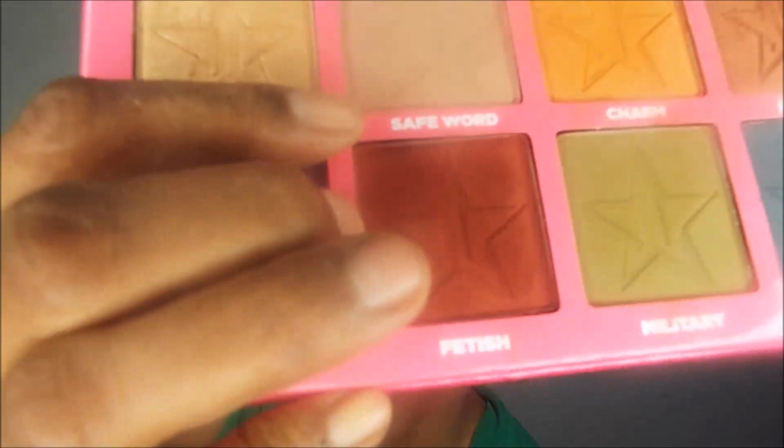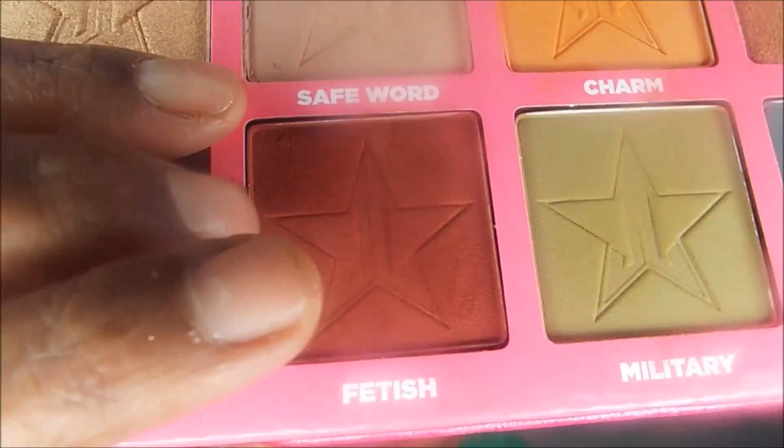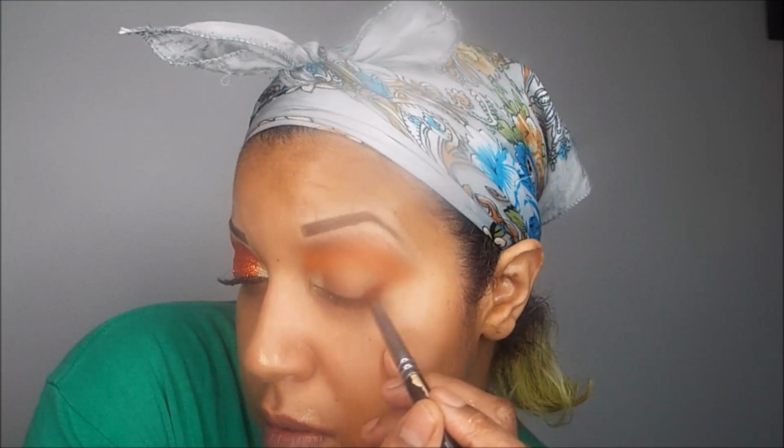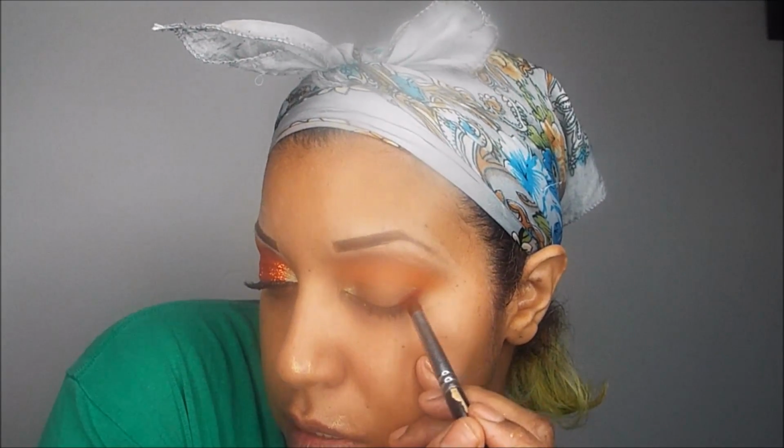Next, I'm going to go back into my Jeffree Star palette, and I'm going to use Fetish. Another matte color, and it's like a Merlot, a deep burgundy color. I'm going to begin with a pointed crease brush to define it. Then I'll use a fluffy brush to blend it in.